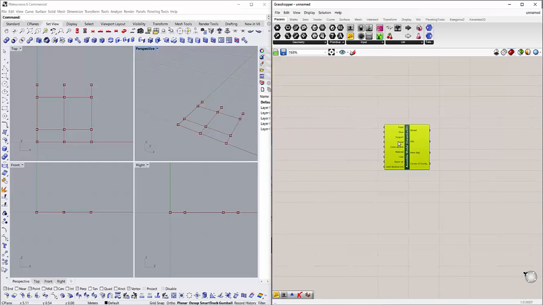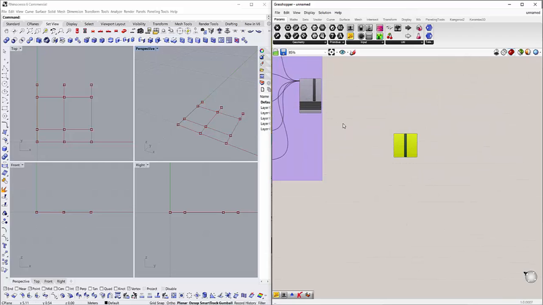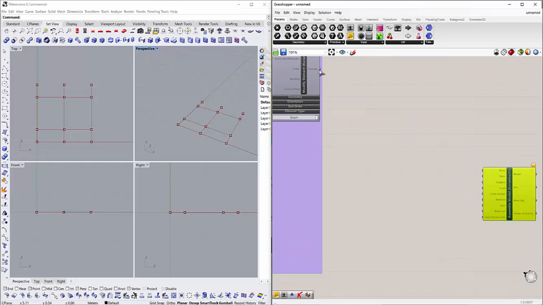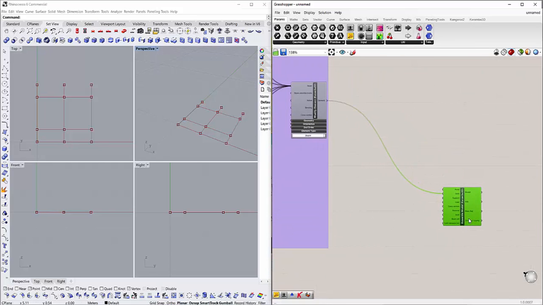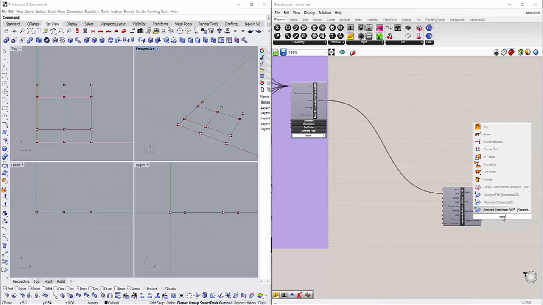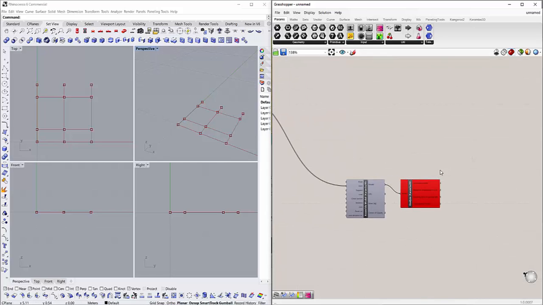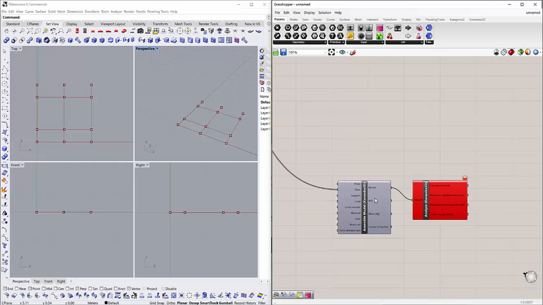So now here you can put all your elements, that is this element which it's going to analyze, and for analyzing you need to press analyze Karamba 3D. So this function analyzes your model. So this part, as I said, is for assembly model and analyzing this model.